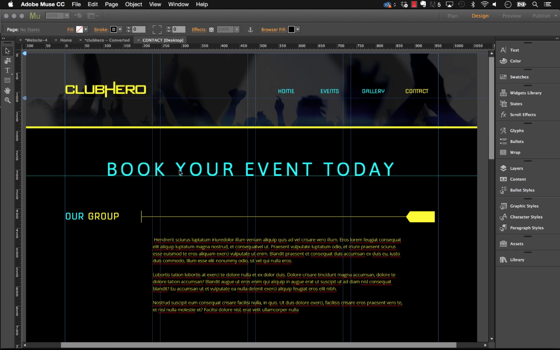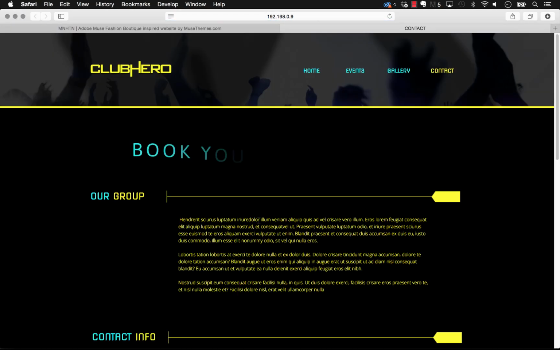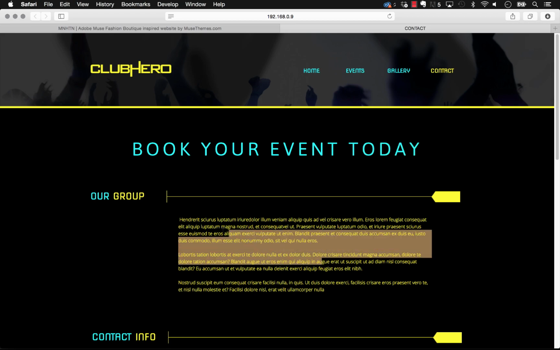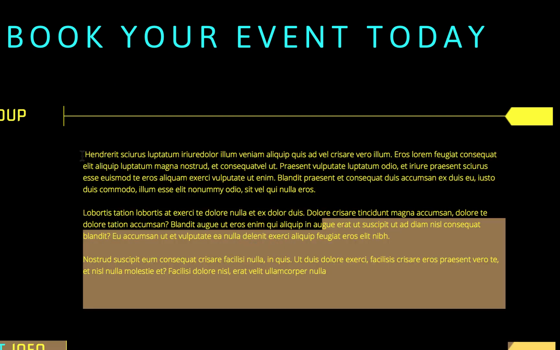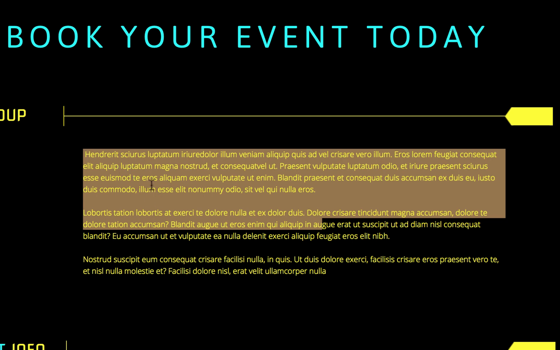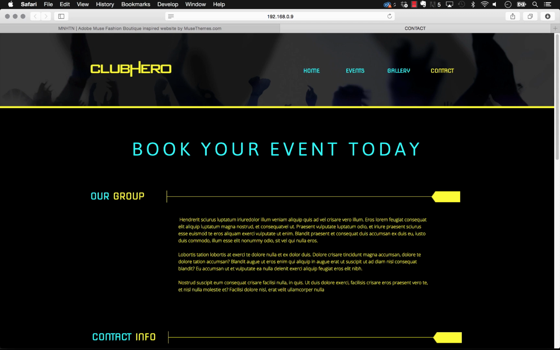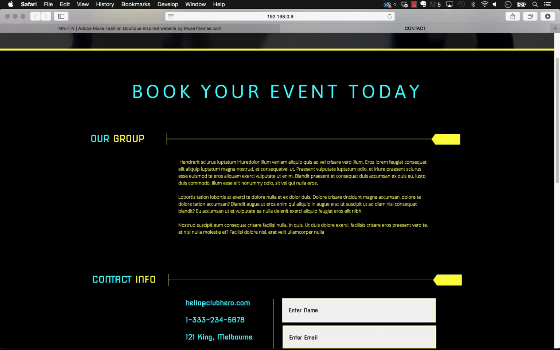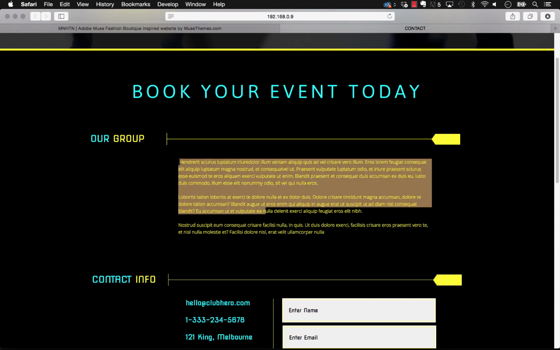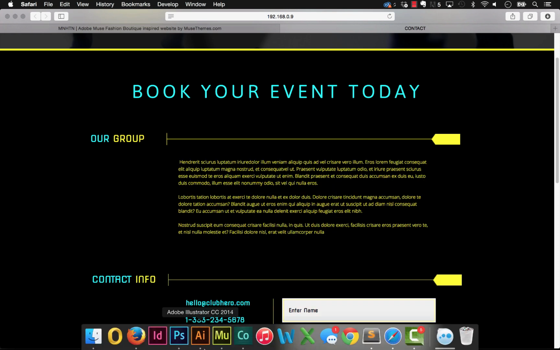And if we preview this page in the browser, I'm going to select some text and show you how that looks. So this yellow on black text here, if I select it, you can see that it has kind of this strange tan background color with the yellow text over top. Really doesn't look very good. Now, this is a kind of a neat utility that allows you to actually change that highlight color and to change the color of the text over top.